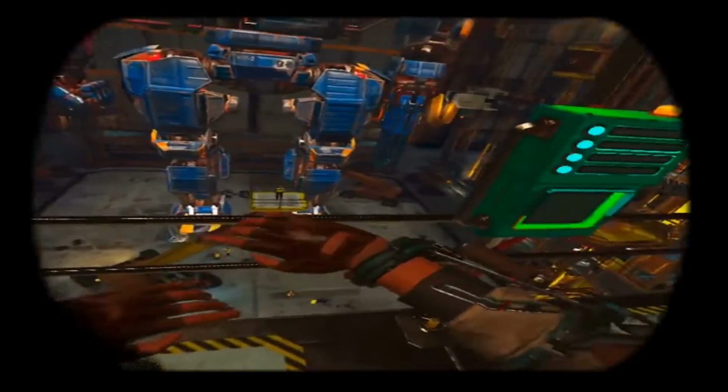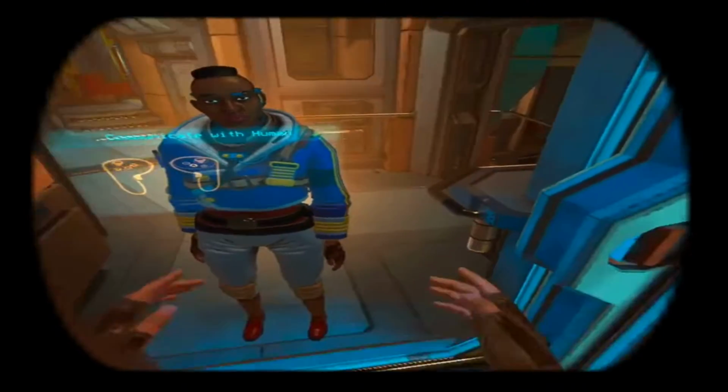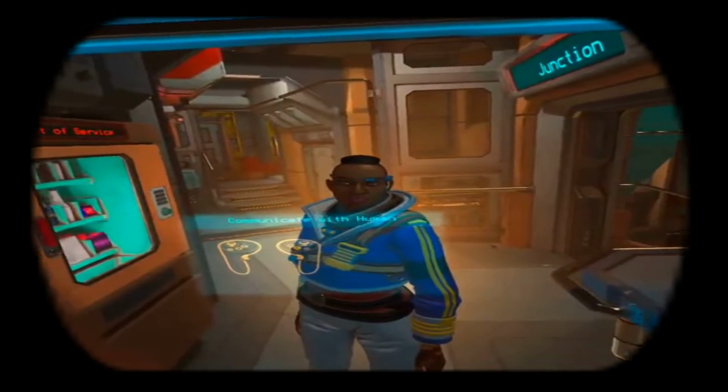Nice. Press A to engage in conversation. This is great, man. You actually get to get out of the mech and actually walk around and communicate with people. This is really cool too. All right, let's check it out.